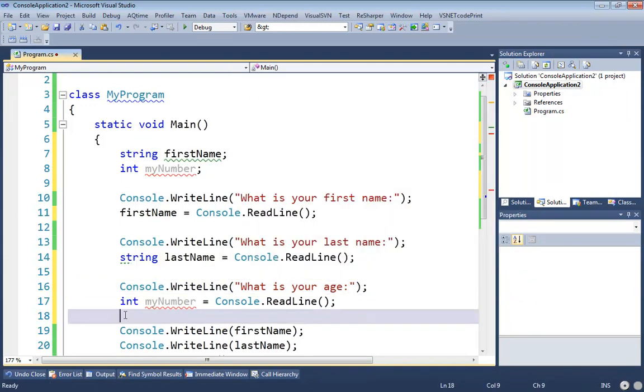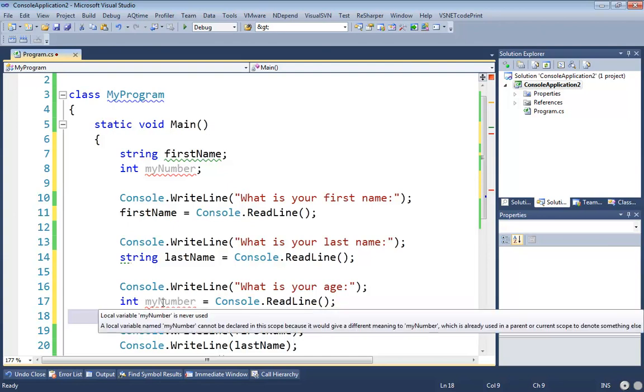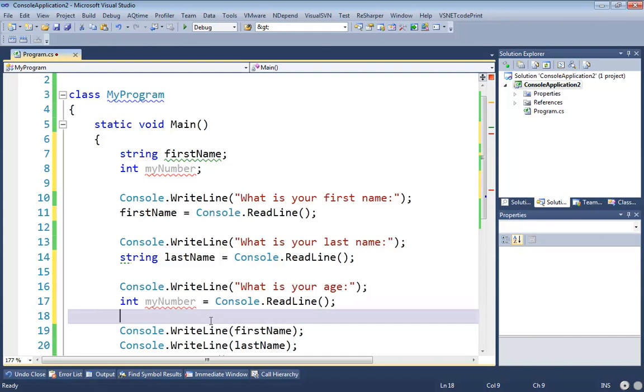Well, we're going to have a problem, because what ReadLine returns is a string. You can see that if you hover over console.ReadLine, right before it you can see string, indicating its return type. But int is not a string, it's an integer. So we need to convert this string over into an integer.